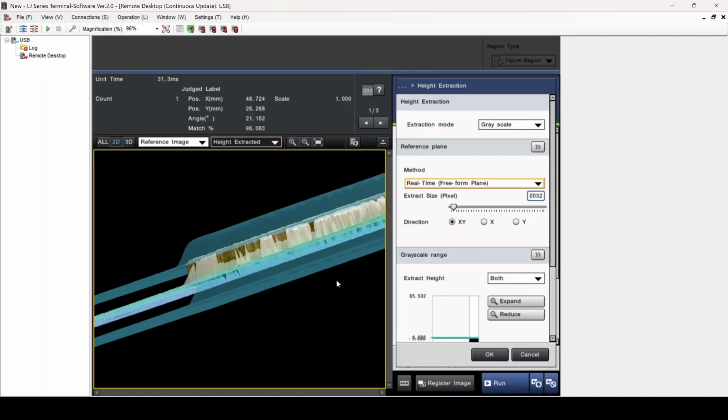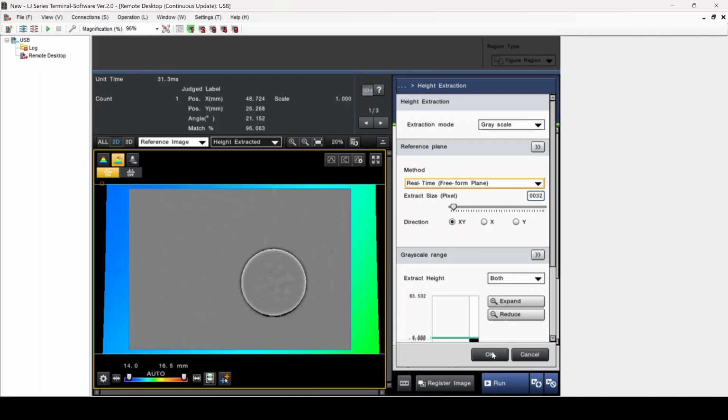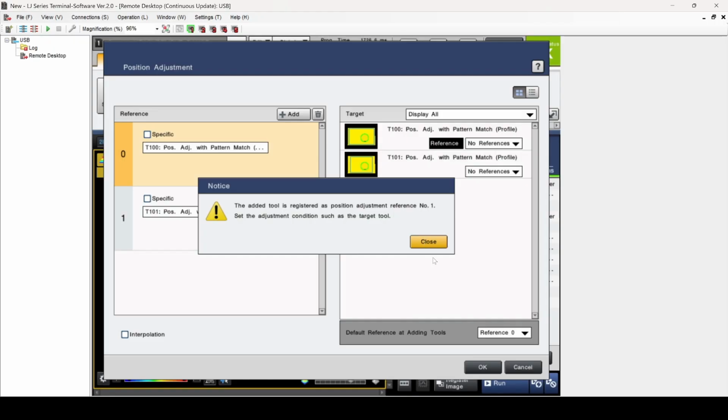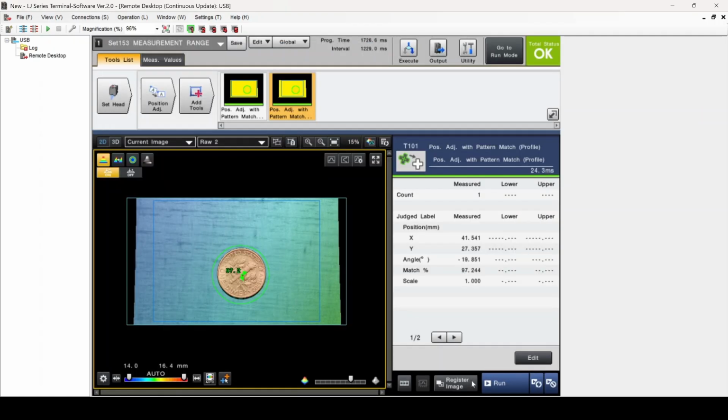What this allows you to do is search for just rough shapes. Because when you have a fast change in height, which is essentially a shape, you're going to get these green dots, and that plane is not going to be able to contour perfectly. So now we can look at that position adjustment just the same, and it's matching. That's probably one of the fastest ways to set up a position adjustment.